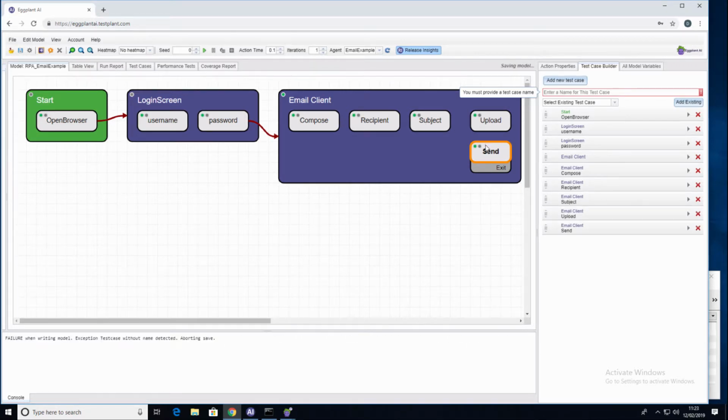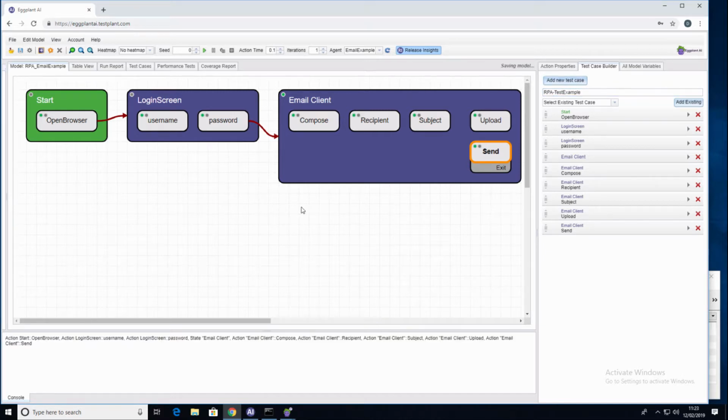Now this is extremely useful when you've got an entire model of an application, for example, and you want to create different RPA processes utilizing the same application. It's extremely useful when an application can go into different flows, and this is where you could create multiple different RPA journeys from a single code base, essentially. Now all we need to do is give the RPA process a name, and it will automatically save.